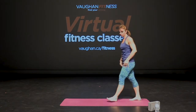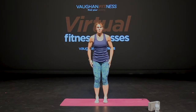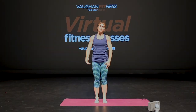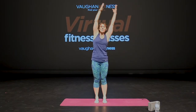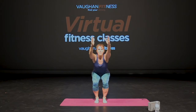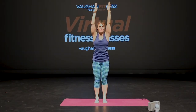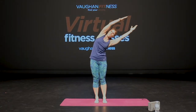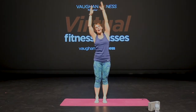Good. Facing the front. We're gonna go into a squat and we're gonna reach. So you're gonna squat down the center and then we're gonna come up. We're gonna reach to the side. Both hands, center, squat. Keep those arms up and bend. Good, do it again. Squat, take it to a side. Good, do it again. And side.